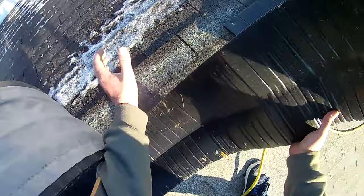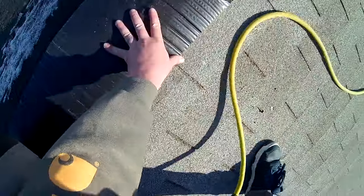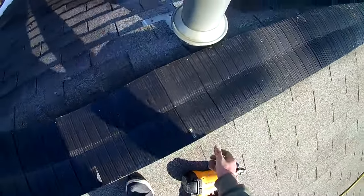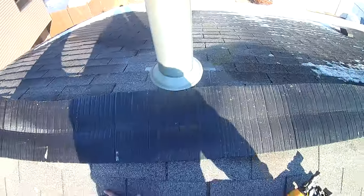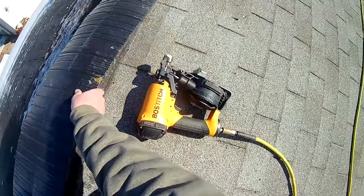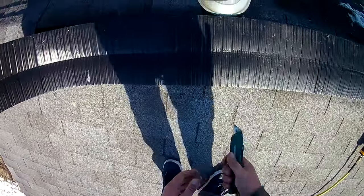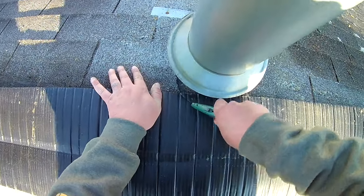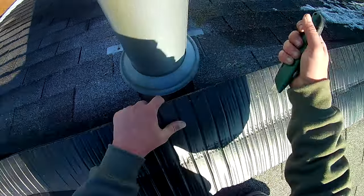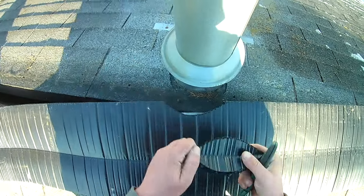Now I have scrap left over. This is from another job, so that's where this comes into play. I'm gonna line that up. And it almost works out perfect. Okay, so now we're gonna have to cut around that. That's gonna be kind of weird, but to cut this stuff, we just use a straight blade. Pretty rare you'll have to cut around something like this.